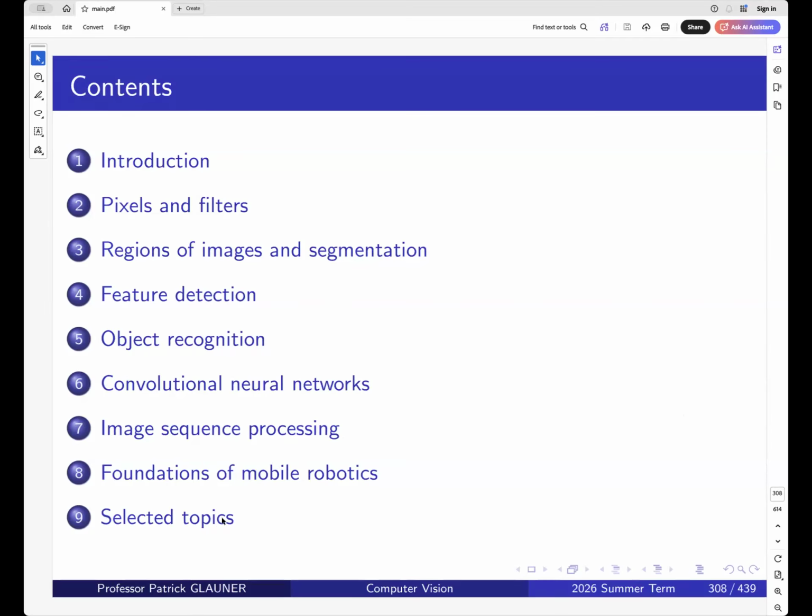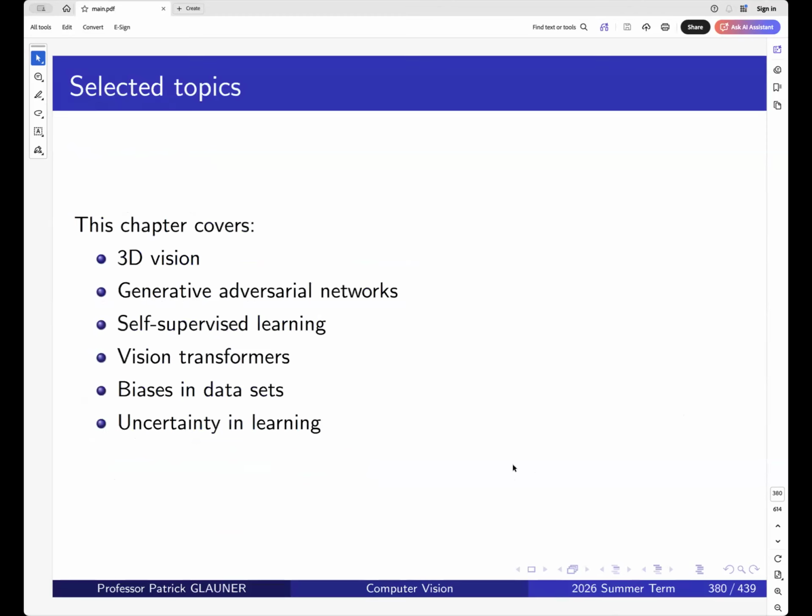So what are we doing today in the last lecture part? In this selected topics chapter, there are various topics, and I don't teach all of them every year. Last year, we focused more on vision transformers and self-supervised learning, because these two topics were also of interest to quite a few of the projects last year. This year, not too much, because we have fewer individual projects, as most students are on the Cronus Challenge.